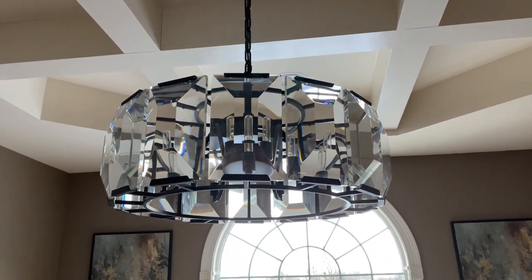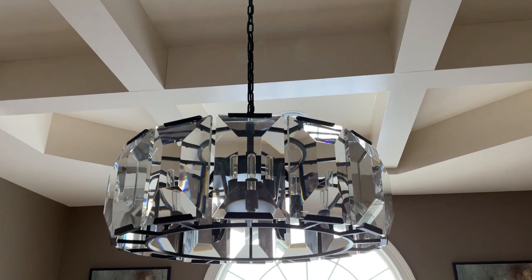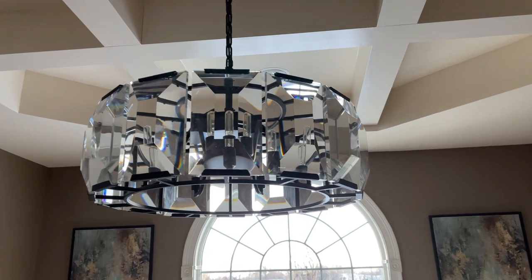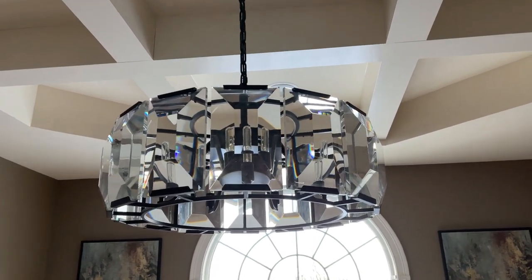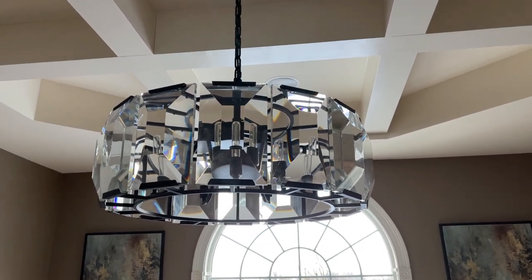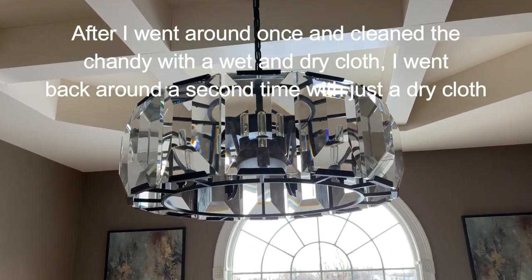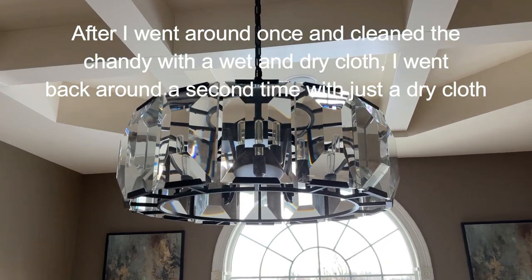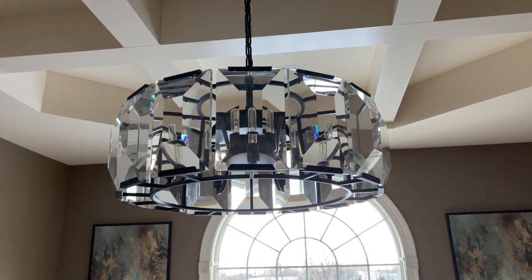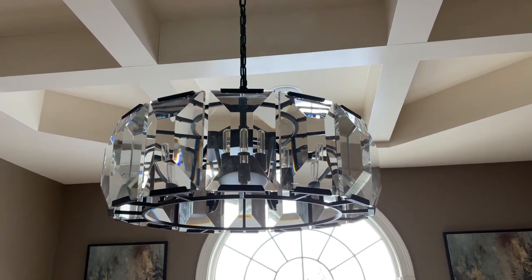Okay, so I'm done cleaning the chandelier. It probably took about 10 minutes. You can see it swinging a little bit from me moving it. But I went around the table, and I just kept moving my ladder so I could get each piece. But it looks great. It looks so much better. The milky residue is gone. There are a couple places where it is a little streaky. Sometimes you just can't avoid some of those streaks. So there is a little bit of streaking going on, but it just looks so much better overall. So I'm going to continue with the room. I am going to turn the chandelier on and show you how everything looks.